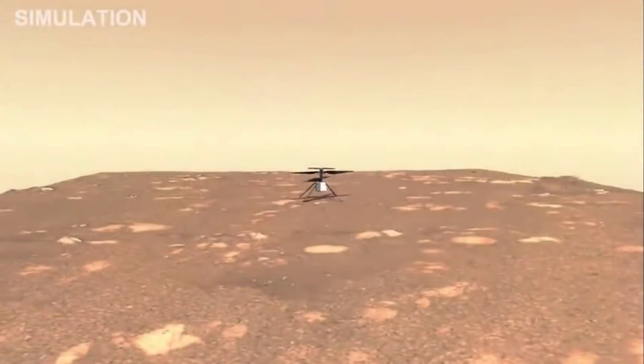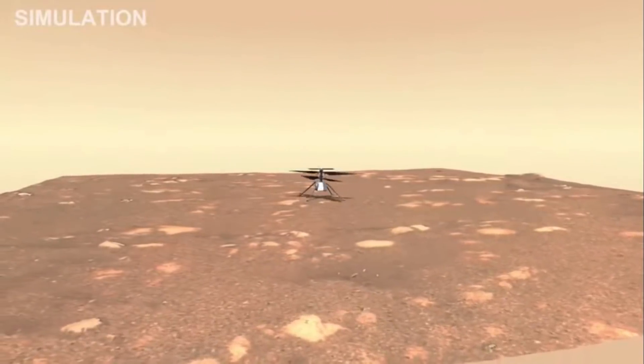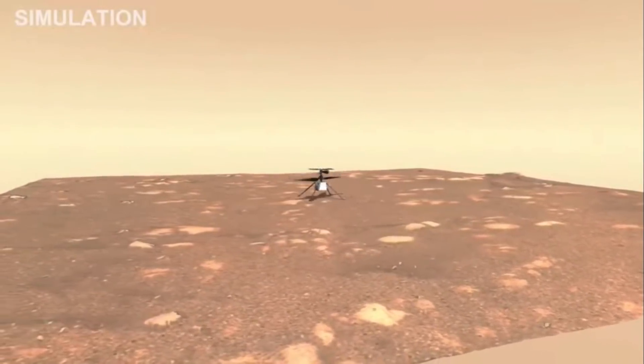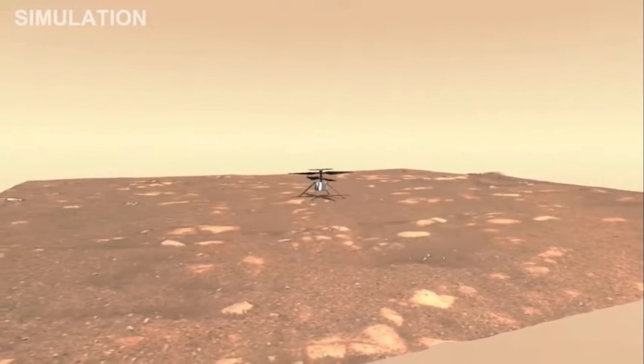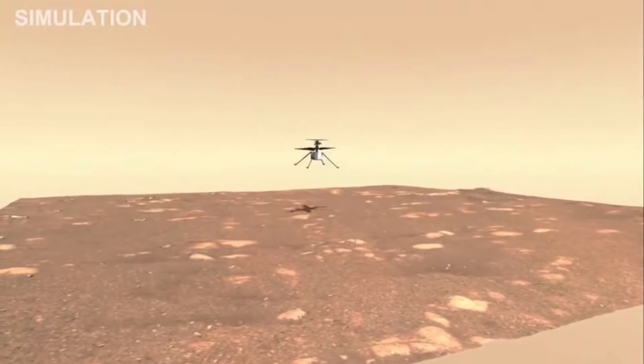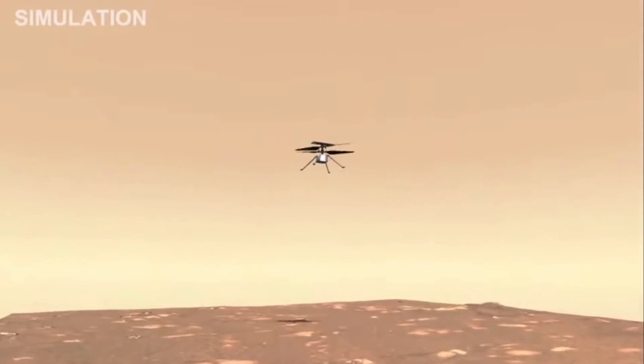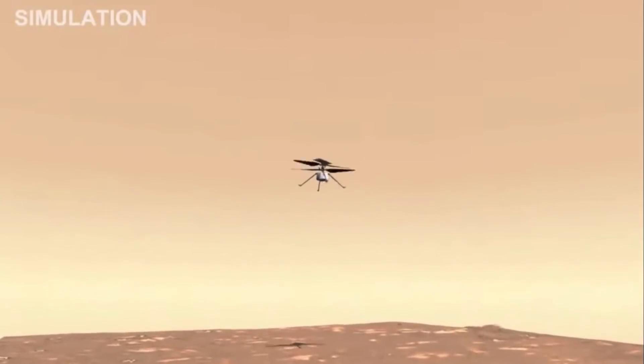So what's it going to be when we fly? The flight, as Mimi mentioned, will happen at 12:30 in the afternoon on Mars time, which will be about 8 p.m. on Earth time on Sunday. And then later on in the evening, the data will be relayed back to Earth by the Perseverance rover through an orbiter. We will be waiting here in the control centers at NASA for that data to come in, and we're expecting that data around 12 midnight, early Monday morning.